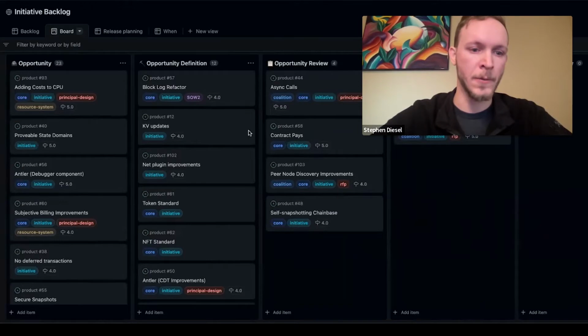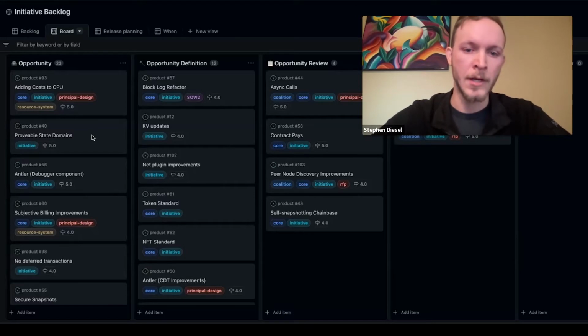So first things first, opportunity is really just any identified opportunity. It can be a problem to solve. It may even be a known solution. Traditionally, from a product perspective, we want to be starting with user problems. However, we do have a lot of strong subject matter expertise in-house that have been able to advocate for certain initiatives that we'll tackle.